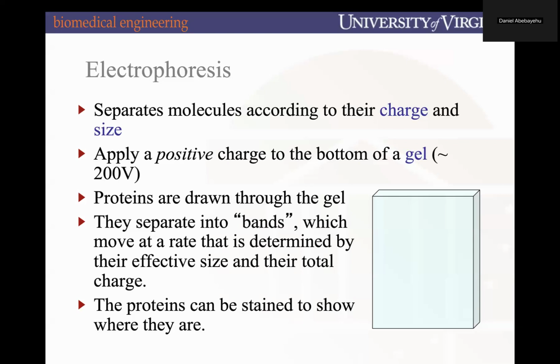What ends up happening is that we typically will have samples loaded on top of a gel, and we'll bombard them with negative charges in a few different ways. Then we'll run that current to separate these proteins based on their size. There are going to be some instances where we separate them based on charge as well, and we'll talk about that a little bit later in this lecture. But a common approach for electrophoresis is to apply the same charge to all of these proteins so they can run through a current and be separated by their molecular weight, or based on their size.